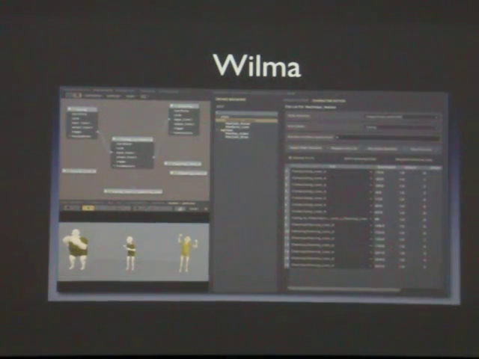On the left is that state machine that I showed you guys earlier. And I believe that this one goes from standing around to cheering to crying, something like that. And that's how it's all sequenced together. And at the bottom is actually the view of the characters playing those motions.